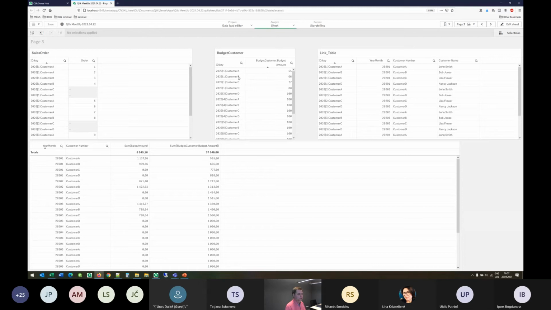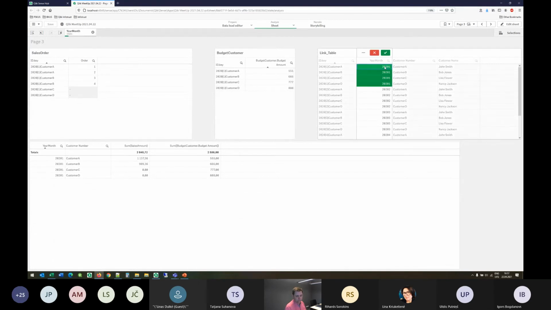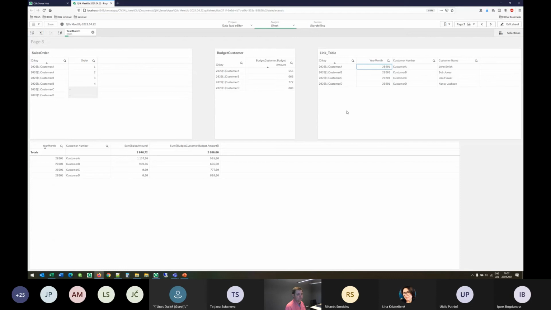And what we have here. If I take the first month, I see budget. I see sales orders. This is a common key, that's why it appears with C and D. And in this result table, we can see every row from budget and every row from sales that we have.